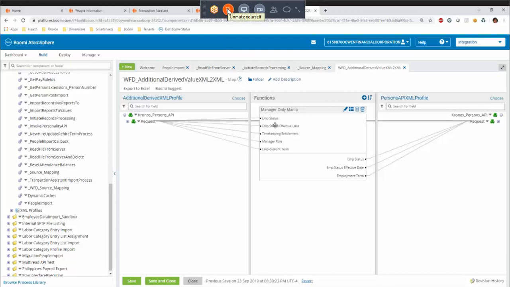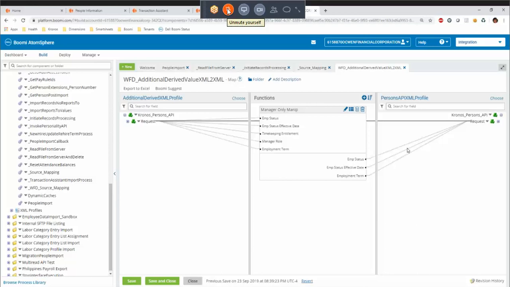To accommodate that, I had to add some logic to check if the person being processed is somebody in the U.S. or Philippines and is a manager. If they are, I need to not send over a couple of these profiles because they're specific to somebody with a timekeeping entitlement. Somebody who doesn't have that is not going to have an employment status, an employment status effective date, or an employment term assigned.